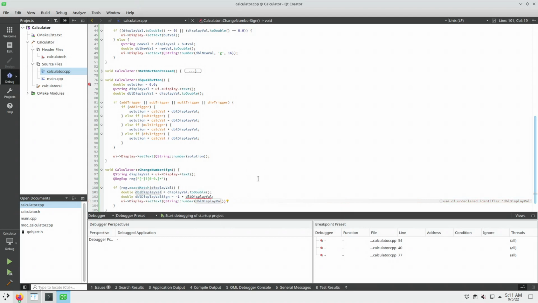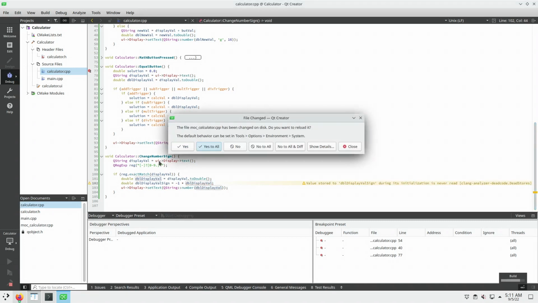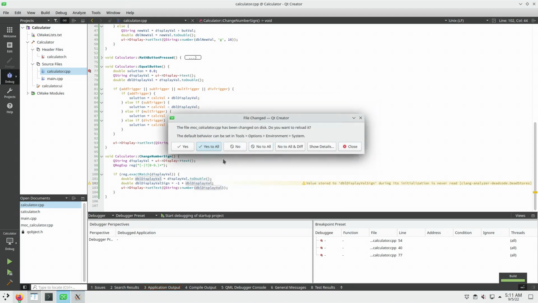This. Okay, Control S. Let's see this in action. Control S. Run. Some file has been changed.